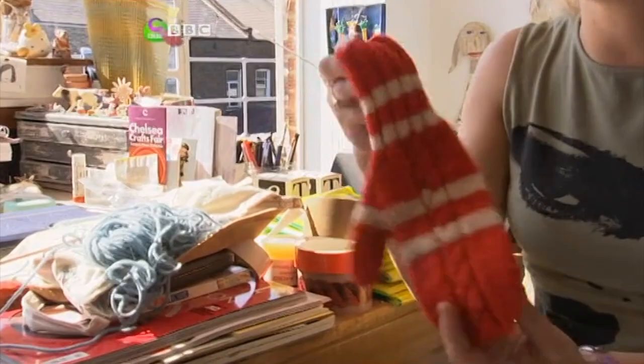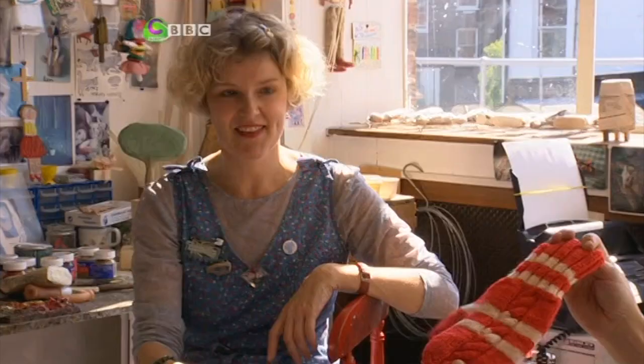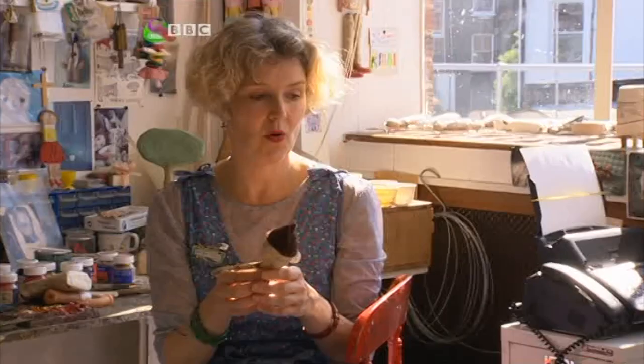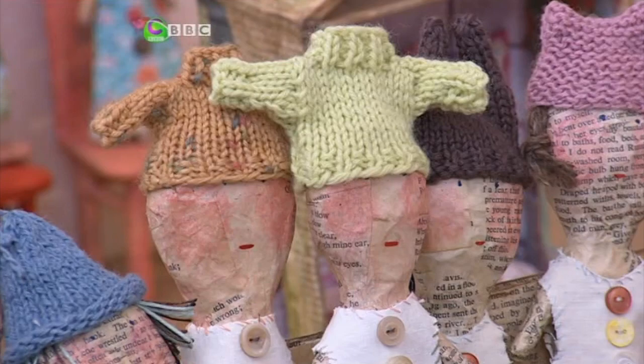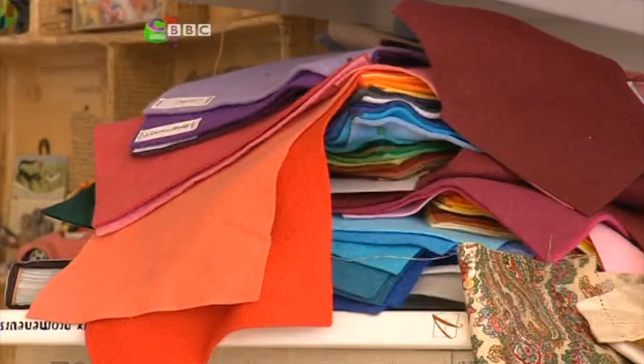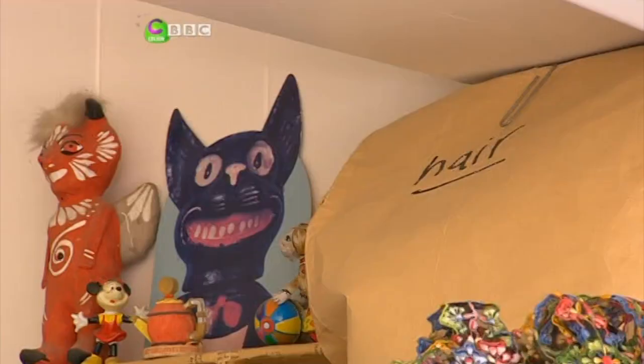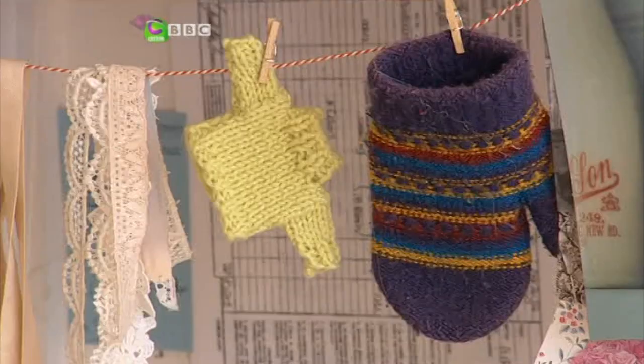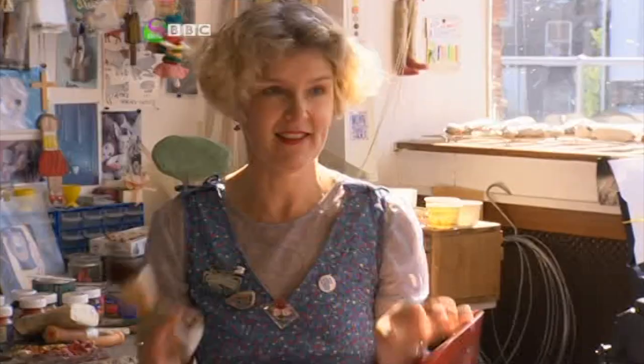So, how would that fit in your work? Well, that I found on the street, and so the top of it might get to be a hat for a person, or I might cut off the thumb and use that for a hat, but that's how it might be used. So have you always been a hoarder of stuff like this? I guess so. I mean, I love fabric and wool and old pieces of paper and just anything that I like or people give me, I'll just save and one day it gets used.